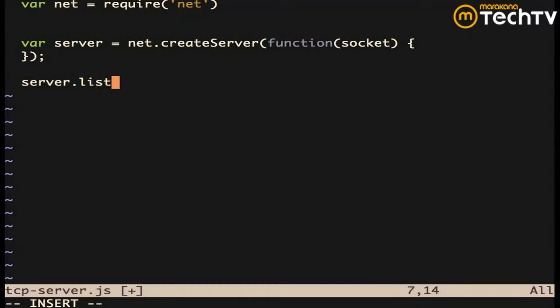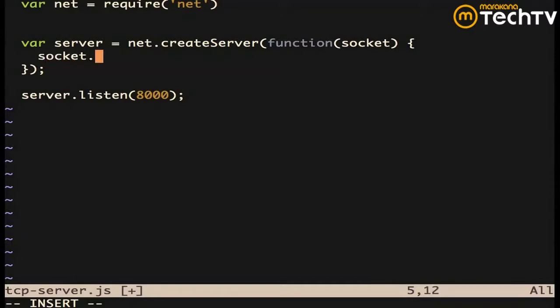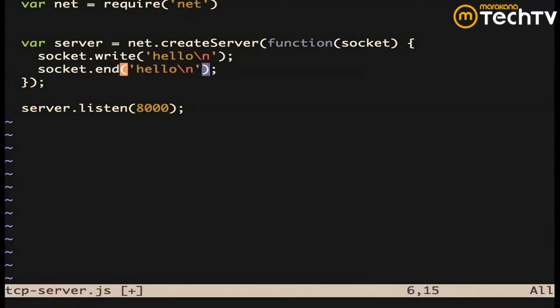And then we have to bind that server to a port. So we'll bind to port 8000 again. Look cool? Okay, so what can we do with these sockets? Well, we can write stuff to them. And we can terminate them. We can do more, actually, but let's start with that. So it'll write hello and then world and terminate the TCP connection.